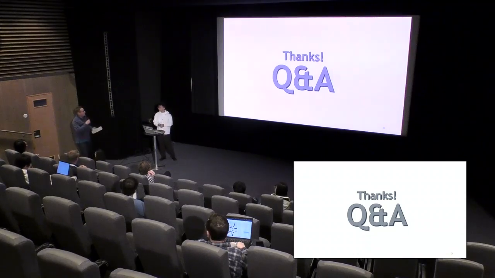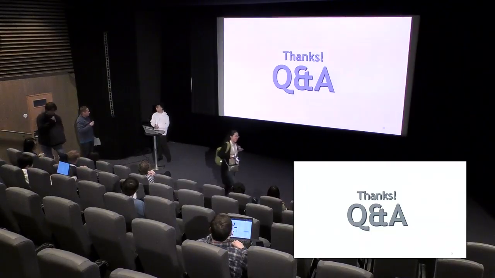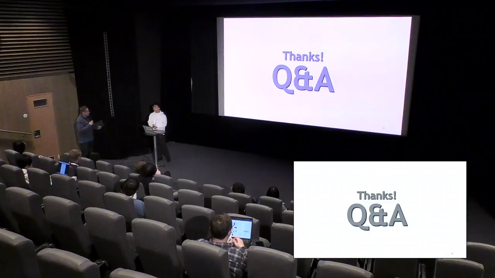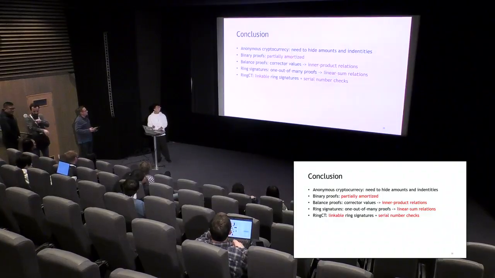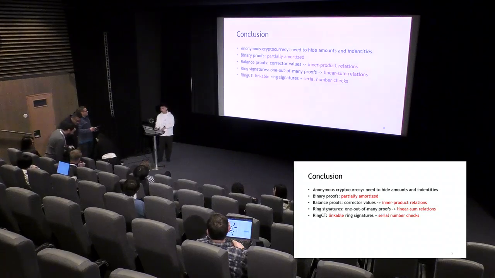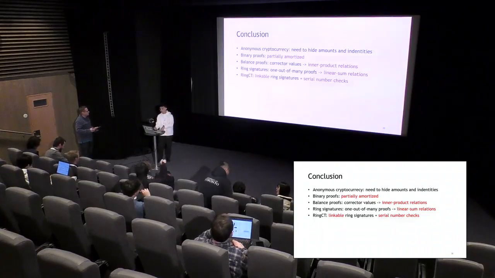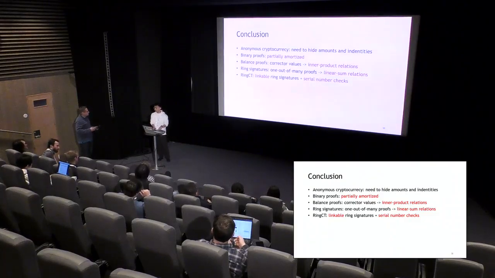Okay, one quick question. The tools that you present appear quite generic and might have many other applications beyond cryptocurrencies. So can you think of any, or did I misunderstand this? So the other applications, right? In my perspective, I think those ring signatures and the binary proofs can be used to improve the performance of, for example, anonymous credential systems in Web3, and some others. It can also be used in the smart contracts of Ethereum, for example, for anonymous data.